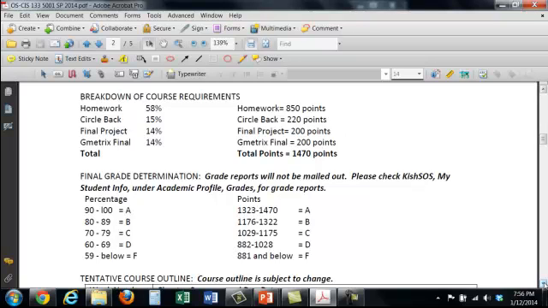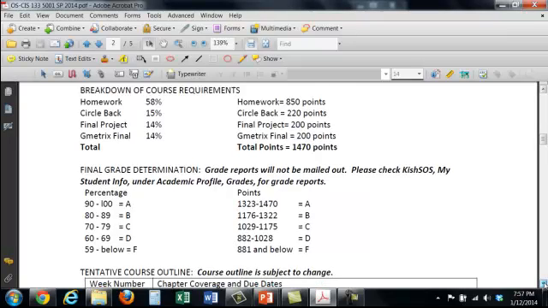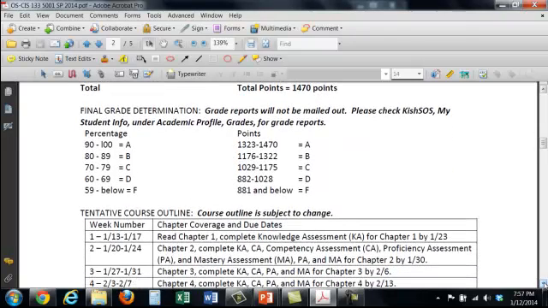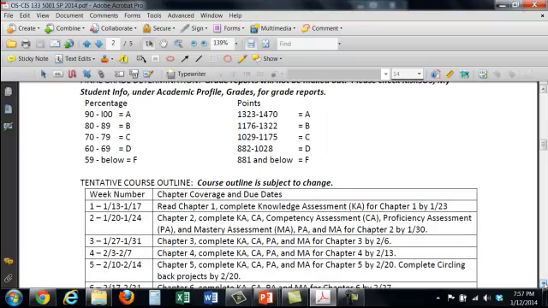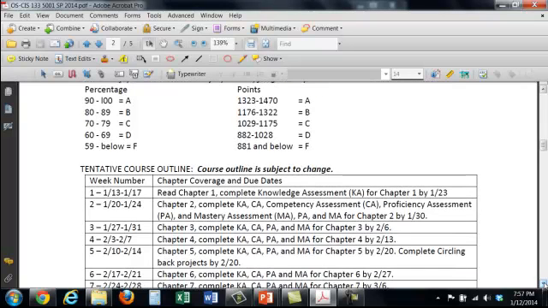Final project's worth 200 points, and then the geometrics final is worth 200 also. So the total points here is 1470. You can see it just goes in a 90, 80, 70, 60 scale, and everything is pretty kosher there.